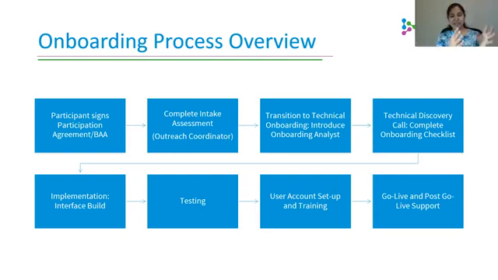Once we complete building the interface, we test the interface. For testing, we bring up the data in Big Sky Care Connect, and we also ask the participant to bring up the data in their own EMR system, and we do a comparison of the data, and that's how we complete testing. Once the data is tested and the project is approved to go live, we turn the project back to the outreach team, and they do the user account setup and the training.